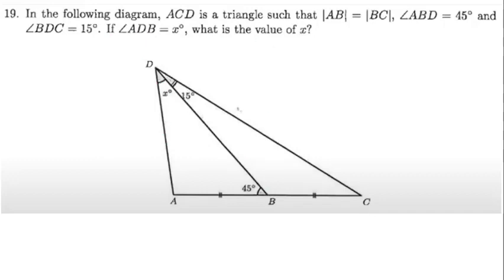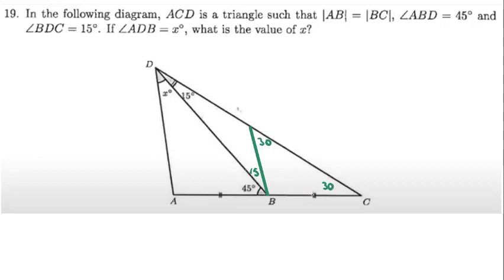So for this problem, the idea is you have 15 here, and we try to create another 15. Okay, now here we create 15. These two things are equal, but before that, it's 15, 15, so it is 30. And because it is an exterior angle, it is the sum of two non-adjacent angles. And it is 45, the sum of two non-adjacent, so it is 15. So what plus 15 is 45? 30. So this angle is 30.